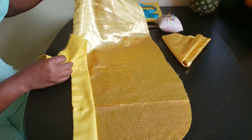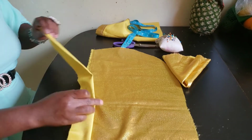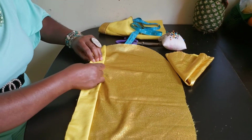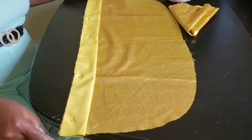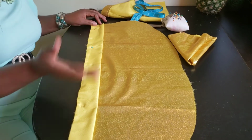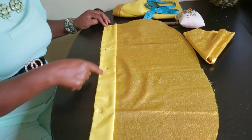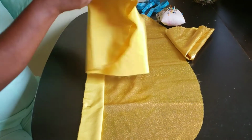You see how you cut out your fabric? You place this on top like so. Hope you are following. Place it like this and pin it down. When you pin it down, it's very easy. Use your sewing needle. If you don't have a sewing machine, it's not a must anyway, but if you have it, good for you, it will make life easier. So use your needle or your sewing machine to sew them together.